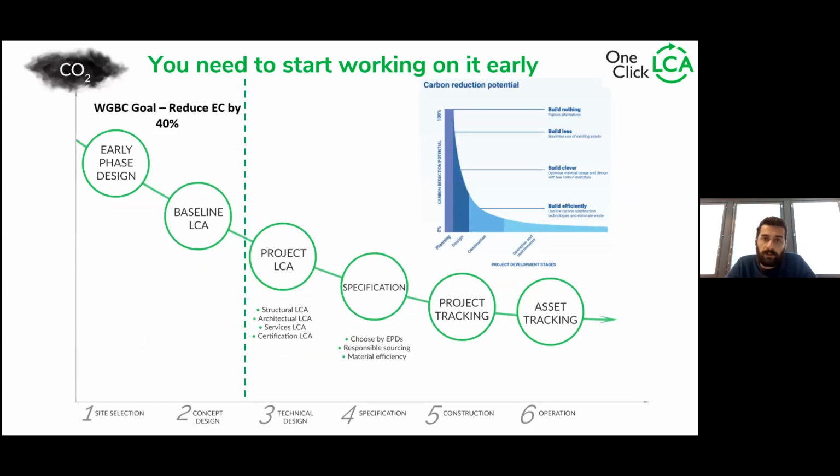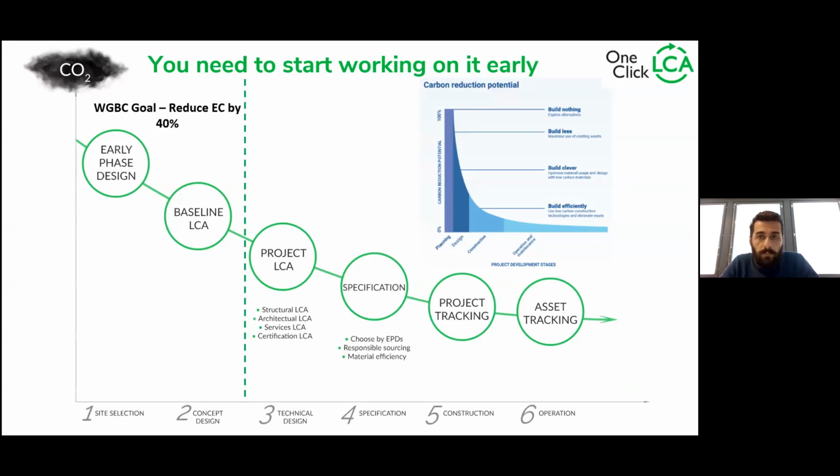But let's get to the important stuff, which is not when can we do an LCA, but when we should do it, right? We should do it when we can achieve the highest reduction potential. Different bodies and organizations set different goals to reduce embodied carbon by whatever percent. For instance, the World Green Building Council has set the goal to be 40% by 2030. Others said 50%, but all that matters is that it is high and we have to do it.